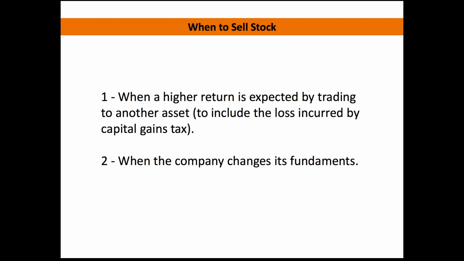The first rule is he'll sell the shares if he can expect a higher return by trading into another asset. What he takes into account when he conducts that transfer is that he has to account for the capital gains. And something else I'd like to add is that not only does he account for the capital gains he's going to pay and lose when he transfers assets, but he also takes into account the level of risk as he moves from one asset to the other. So he's going to want to find something of similar risk if he's going for a comparable return after paying the capital gains tax.